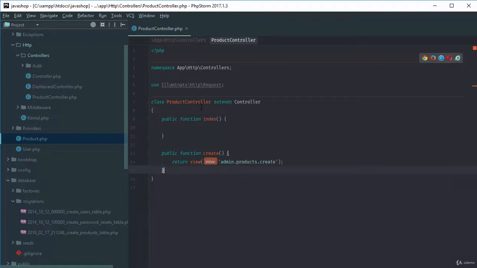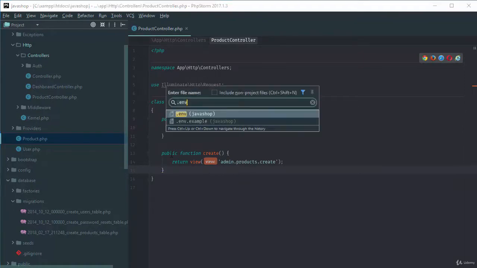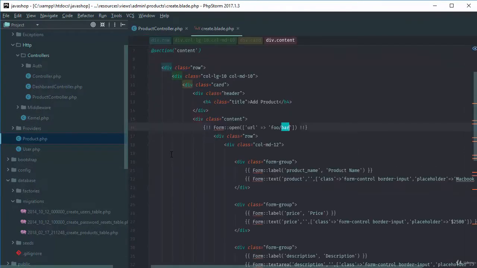Then we close model, and now we will work on our controller, right? So before that, we need to go to our create blade file, basically, and we need to set up the URL, and the URL would be products, right? Because we are using resource routes, it will directly go to the store method, right?